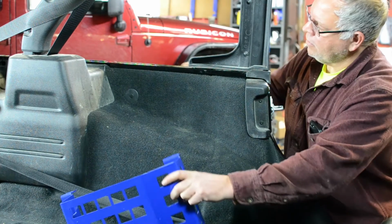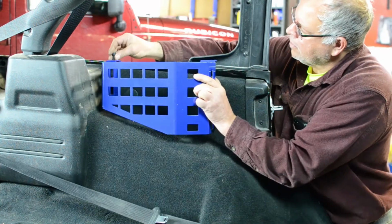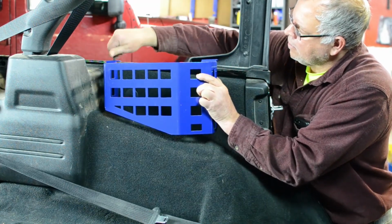You can now install your storage bin by sliding it in between the body and the door surround.